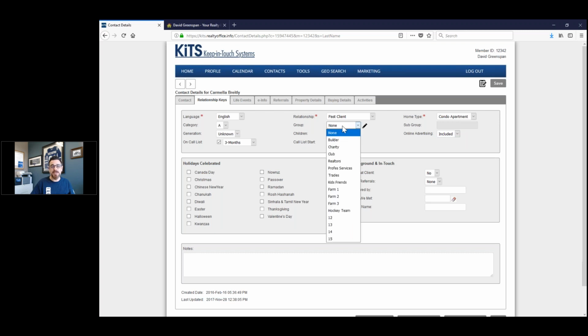I can group people and start to create custom groups really easily by clicking on the pencil here. Use it, abuse it. I can then even create a subgroup if I want to. So if they're a tradesperson, I might say electricians or carpenters or painters, whoever, maybe professional services, my lawyers, my insurance brokers, my mortgage brokers. Again, you can use it the way it fits for you. There is no right or wrong answer, but it really does allow you to filter your list deeper.